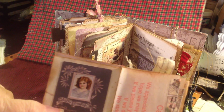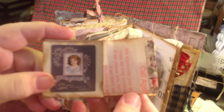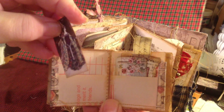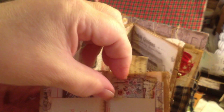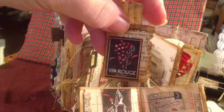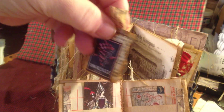And the next page, there's a little girl inside a photo frame. And this was like one of those guest check cards. And I folded it and then folded it up. And it made little pockets. And this is a little picture of a fairy or a fairy godmother or a princess or something. And this one over here has a pocket, and this is just a little tiny fairy in some flowers with some music notes. And this one, I don't know what that means either. It's in French. I assumed it had something to do with purple grapes or wine or something. And then on the back, there's just some distressed doily and some washi tape to make a little tab on the top.